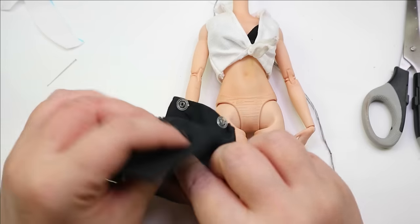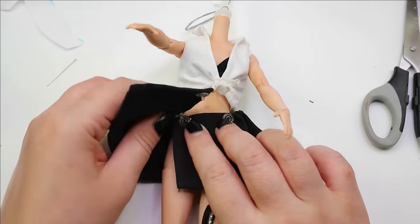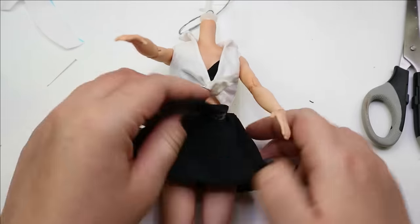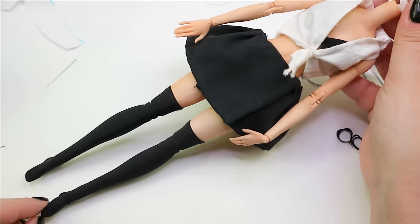I've added buttons to the front and we're done with the skirt. I don't know, it looks beautiful. I think it looks really good, very similar to the Britney skirt. And I've also made a pair of long socks for her, so now her outfit is almost complete.